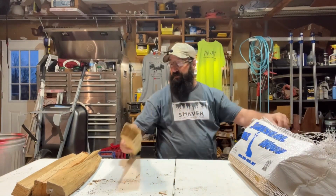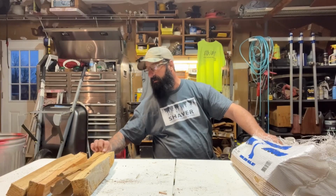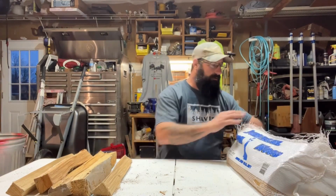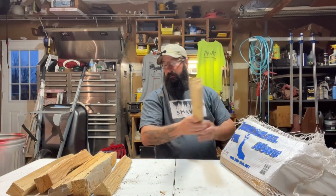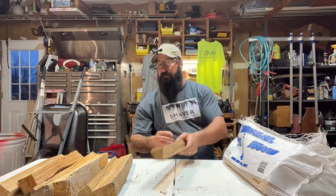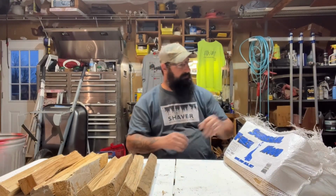Like, we got a lot of ash in here. Some other things too, kind of get a good idea on it. So, boy, a lot of these pieces are pretty spindly. Could use these for balusters on our railing.